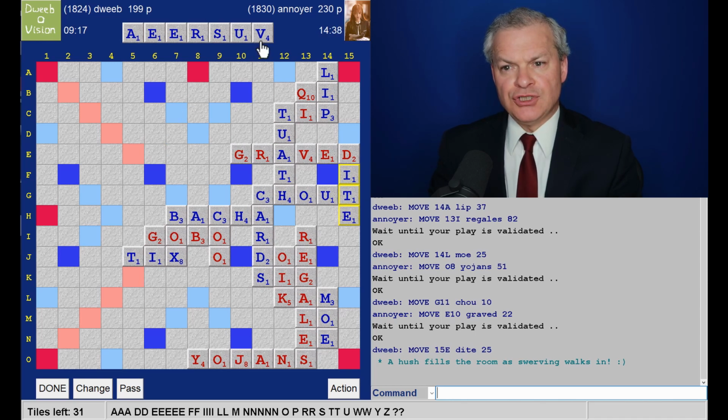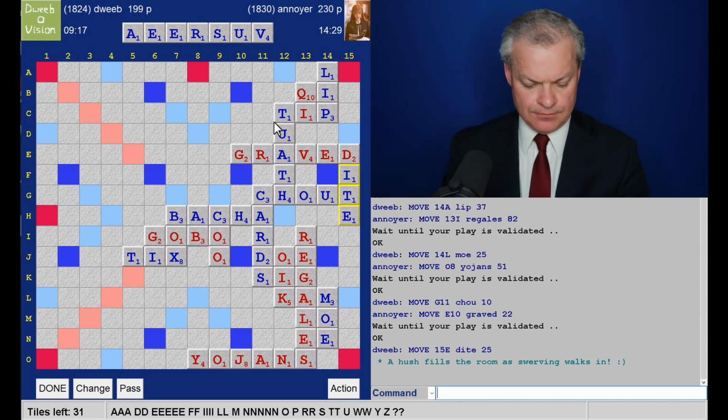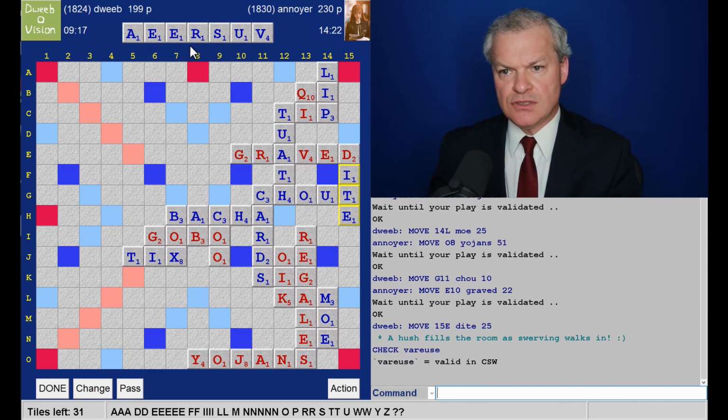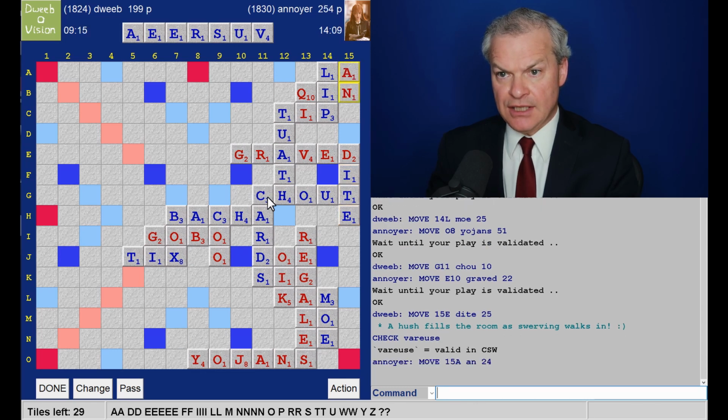What about Varieurs? Is that good? Not sure, it may be. I don't think it plays anywhere. Yes, it is. So I do have a bingo on my rack. Am I sure it doesn't play? Yeah, because it ends in an E. And those lanes, no lane exists for plays ending in E.